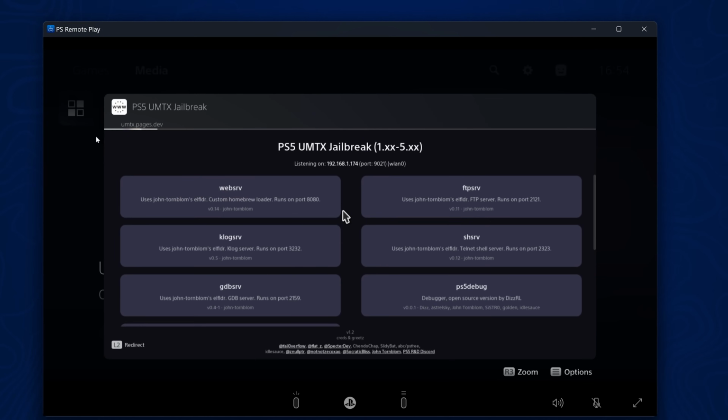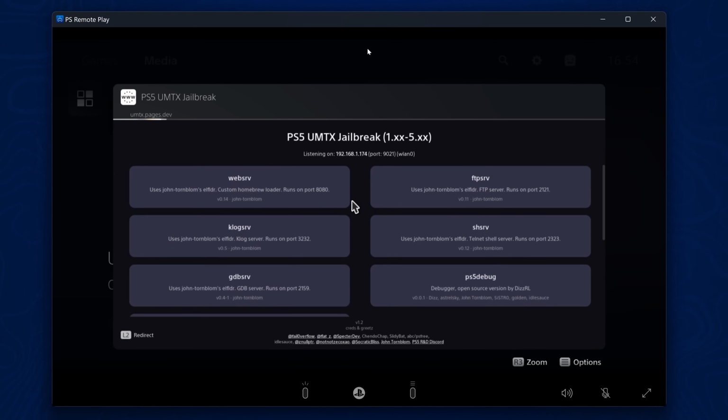It's weird how it says pairing failed and yet it still works. Not sure what's up with that, but as you can see, we now have access to Remote Play here on our PS5. It's all up and running. Okay, so that's how you get the official Remote Play apps working. That's also how you get the third-party apps working.